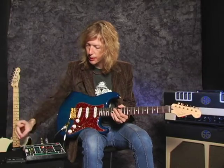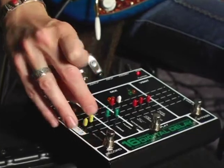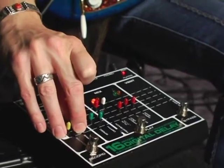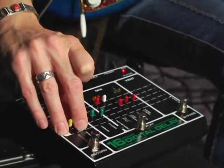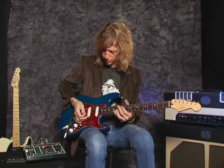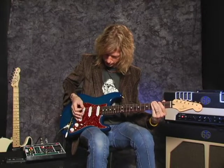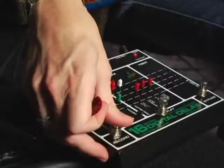You can also adjust the pitch and tempo. Throw that switch over. Which would be good if you want to record a really low part. All right, so let's see what that comes out like.